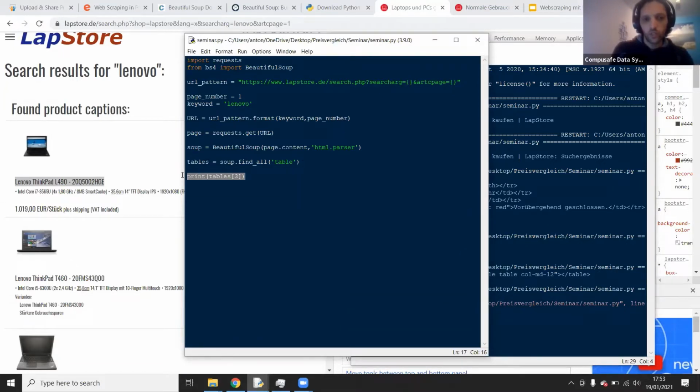So we can actually, instead of taking the tables, we can simply take the HTML code of the table that we need. And in this case, we just take the second one with index 1. So this is item HTML, so the HTML code for the table that we are looking for. And then we will inspect inside of this table.